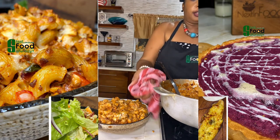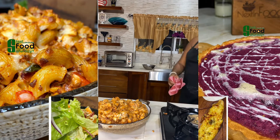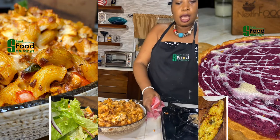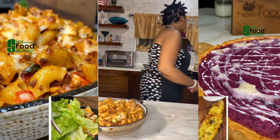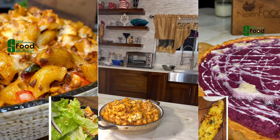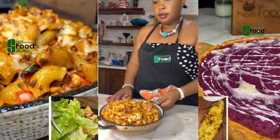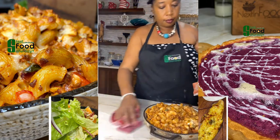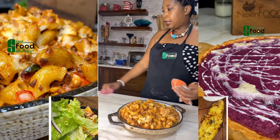Put this off to the side. You see, that's the beauty about pasta. A little goes a long way when you're making pasta. So this is going to go into the oven just after I add cheese.